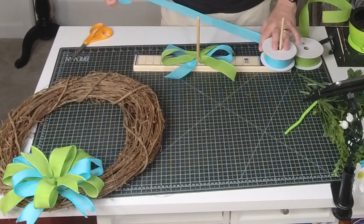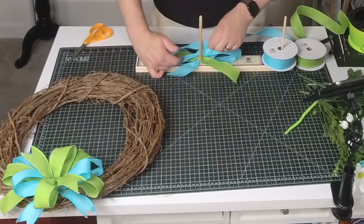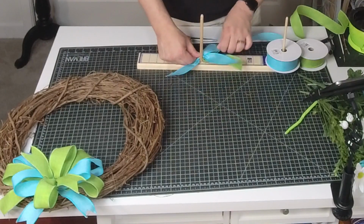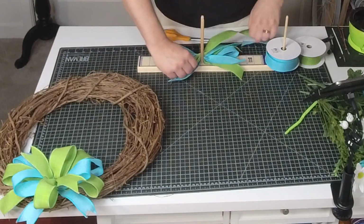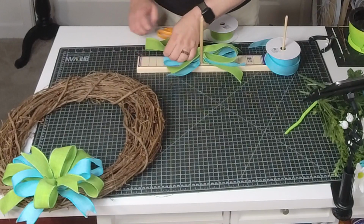Oh, whoops. Supposed to do this one now. Sheesh. I got all wrapped up in that conversation. 5, 6 inches here. And then we're going to do another one really quick on this side. And we're just going to cut it down by 1 inch. There we go. Okay.